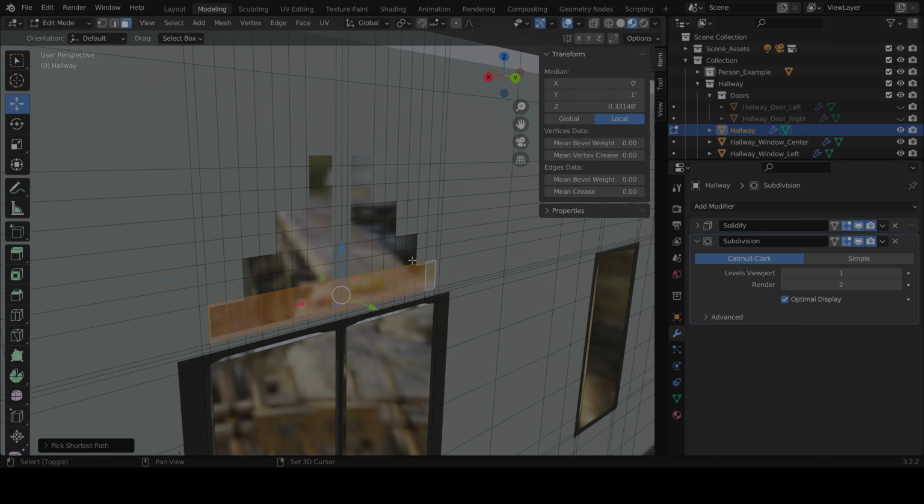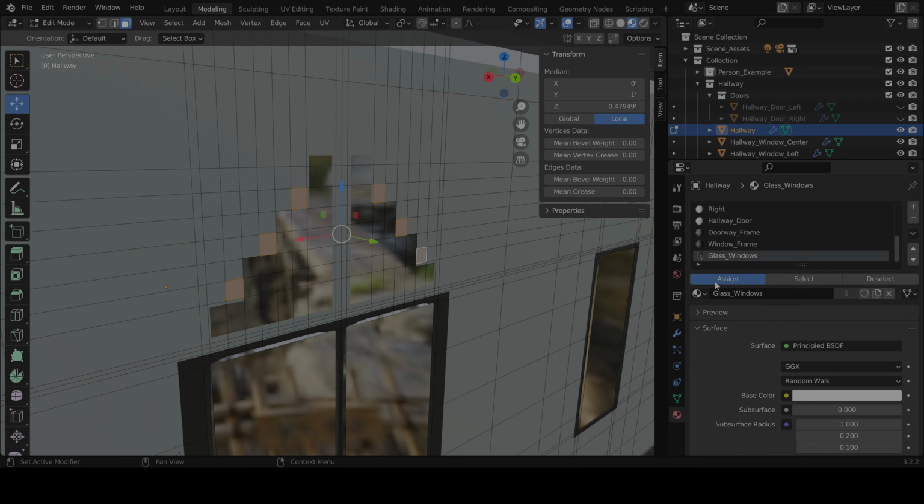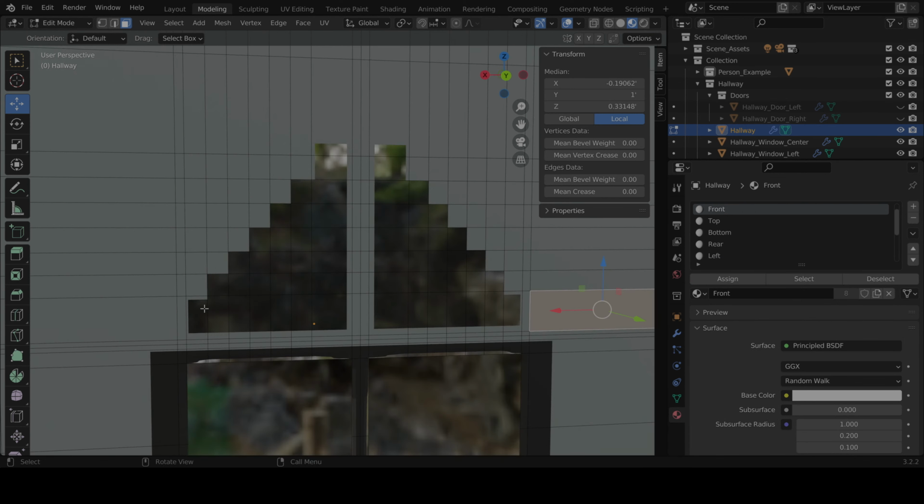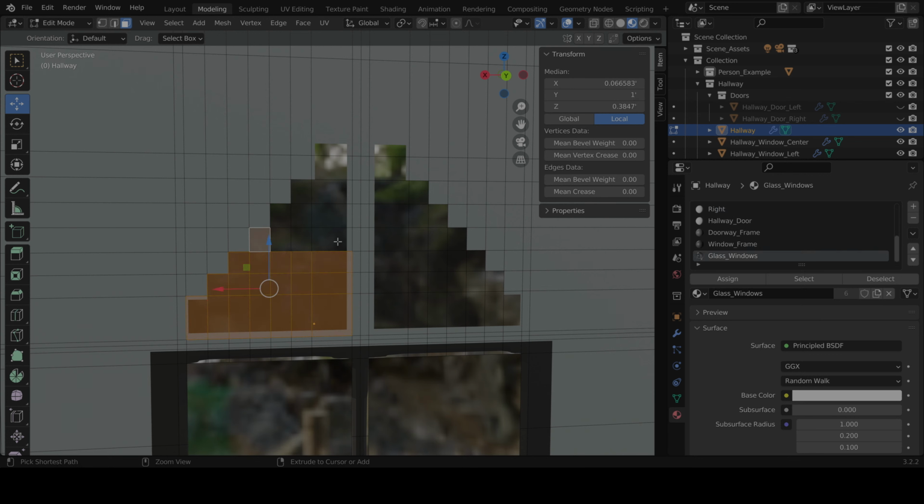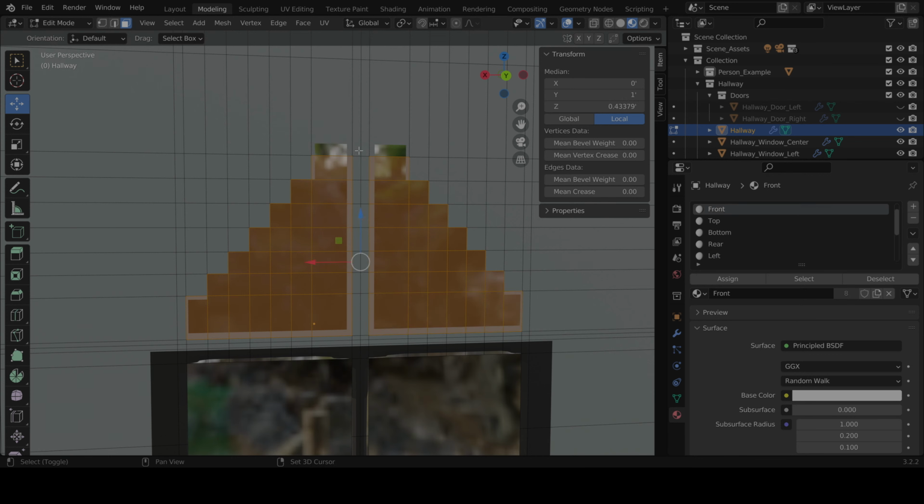Duh. What am I doing? Alright, try this again. Yep, this is what Blender's like. Lots of tedious work.